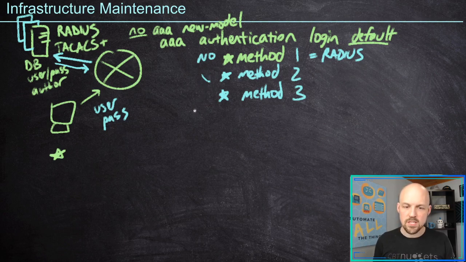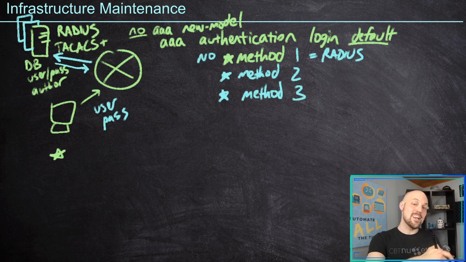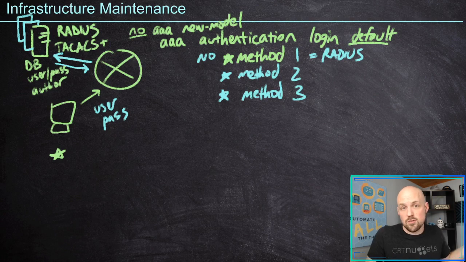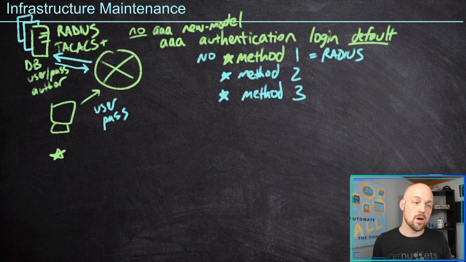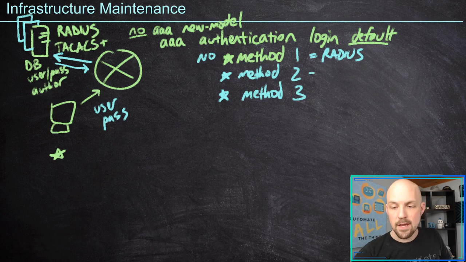The only time I use these other methods is if I send a request out to the RADIUS server and I never get a response. That RADIUS server is down, or there's a problem with the network. A lot of times the network is down. This could be a WAN, like a branch site, and this router has lost its uplink to the rest of the network, so of course it can't reach the RADIUS server that's probably in the data center somewhere. Because of that, we need the ability to log in, and so our second method might be using a local database.